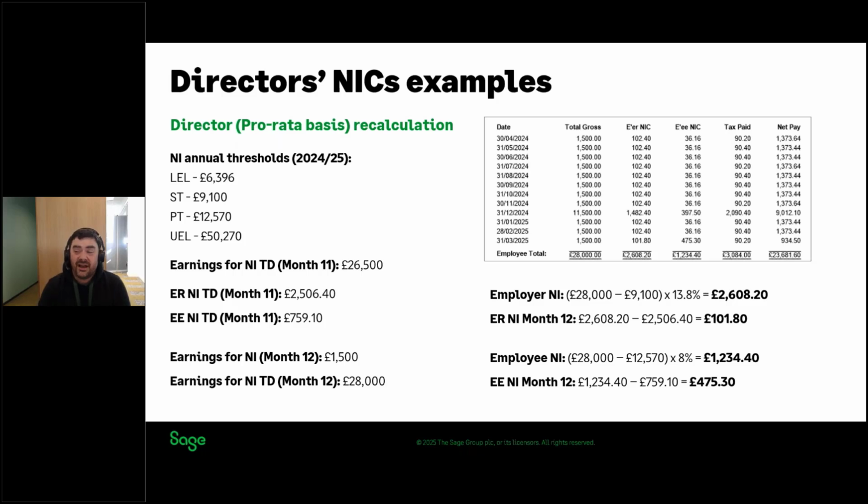And the real reason for that is in December, when they received their bonus, their pay was way above the monthly upper earnings limit. So they'd have paid a lot less national insurance, at 2%, at the time. But now that it's been recalculated at the end of the year, it actually turns out that they owed more national insurance on that payment, and they are paying that in the last period of the year. So that's when it can throw up maybe unexpected results. If the pay is going to vary, the director might prefer to be on the annual method, thus avoiding any surprises like this.